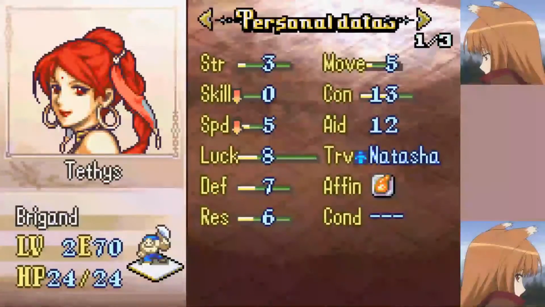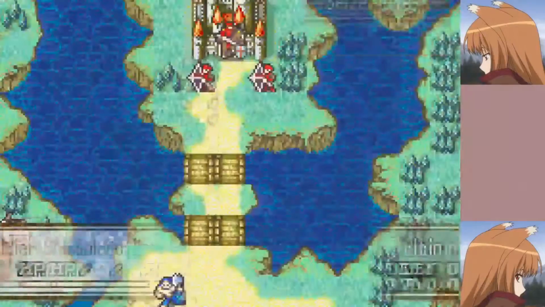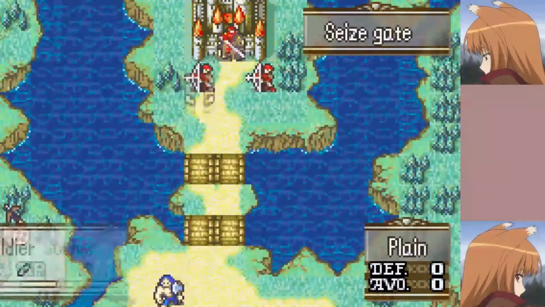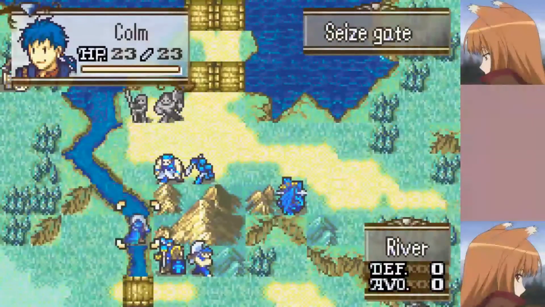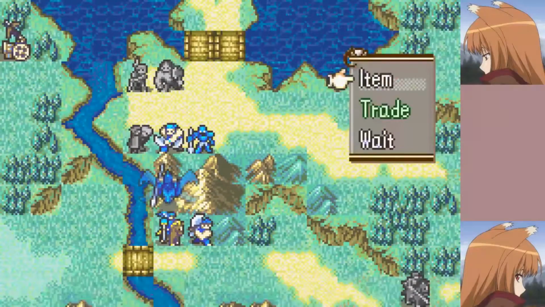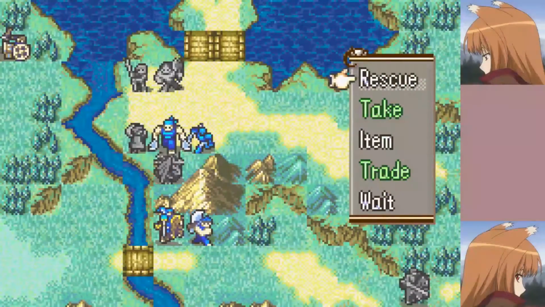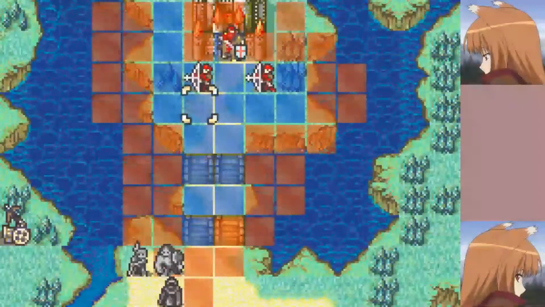Let's see. So Tethys here, 7 defense. She actually survives a crit if she's not doubled, so I'll use her to bait. Then I'll just take and drop Cyrene over. Hope she's not in range. No.